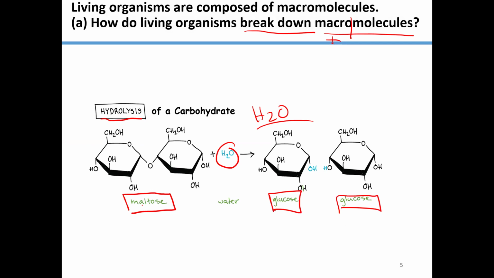So in this case, we have maltose. Maltose is going to be known as a disaccharide. The reason why it's a disaccharide is because you can see we have 1 and 2 pieces here. So di, just like a pair of dice, are going to be 2. And we're breaking these down using water in order to create our 2 monosaccharides. 1, 2, mono. And you can see we have 1 and 2.